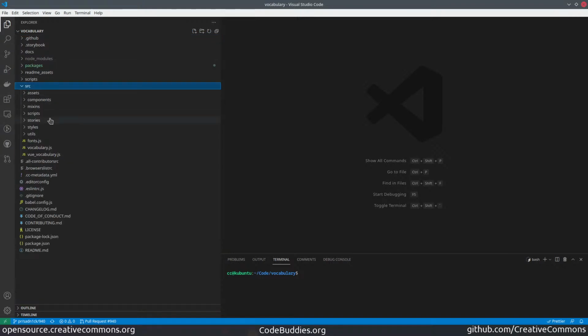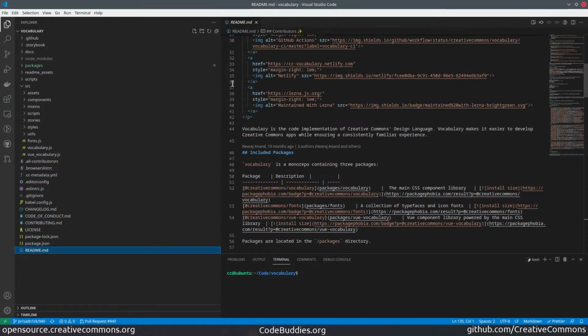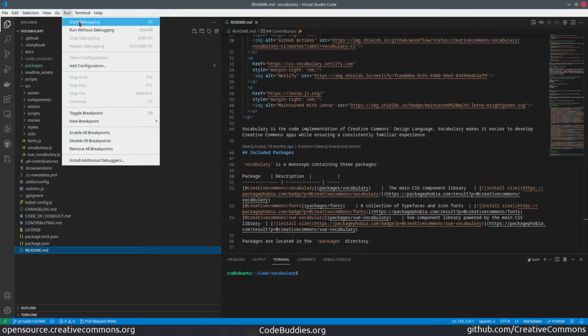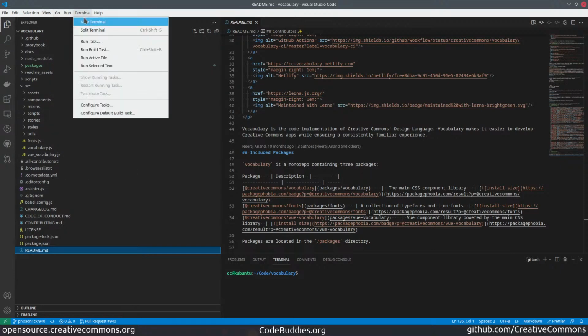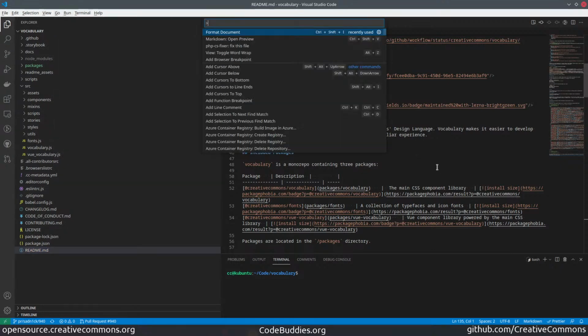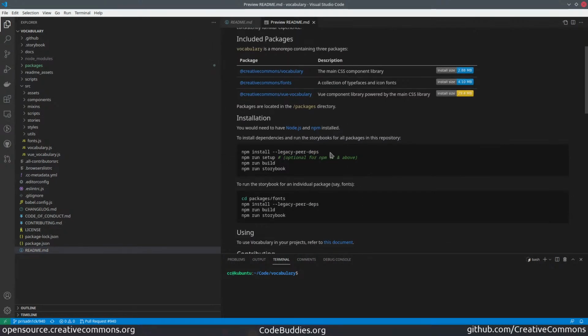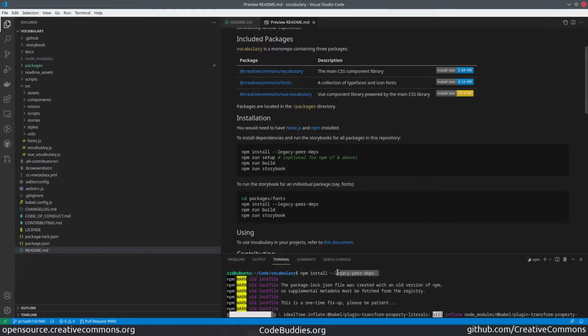I'm not sure. Our source folder should have it here. The README, oh, I'm not trying to do, no, for sure. Preview, markdown, format, markdown preview. I think this is necessary due to the way Storybook is architected, that we still need to install legacy peer dependencies. I don't understand technically why.